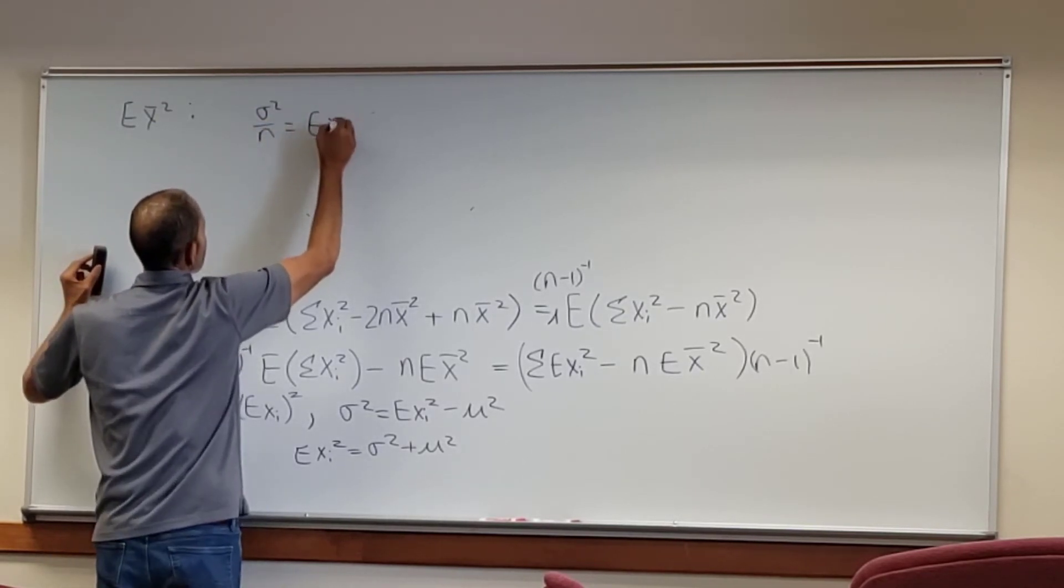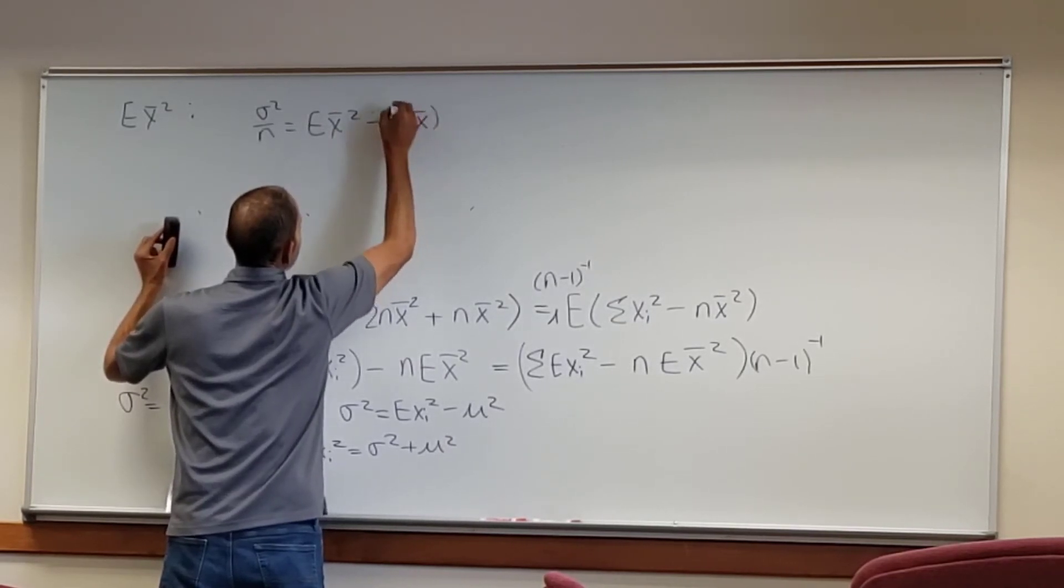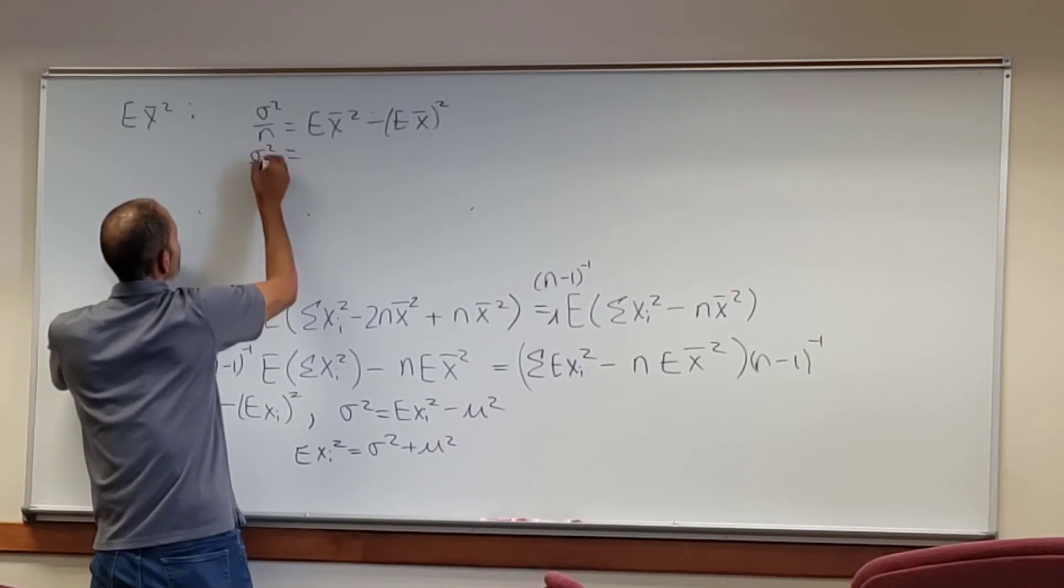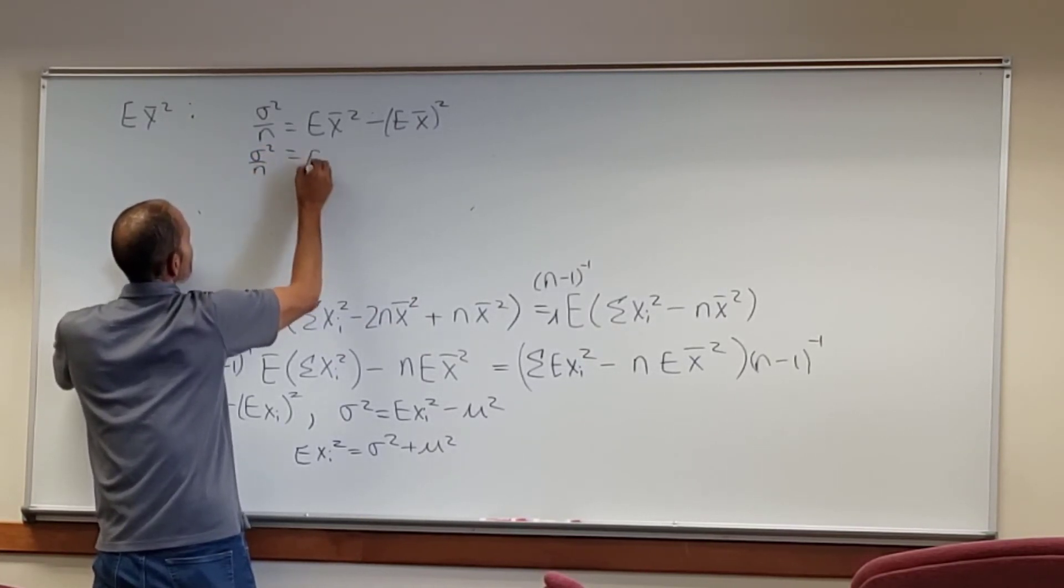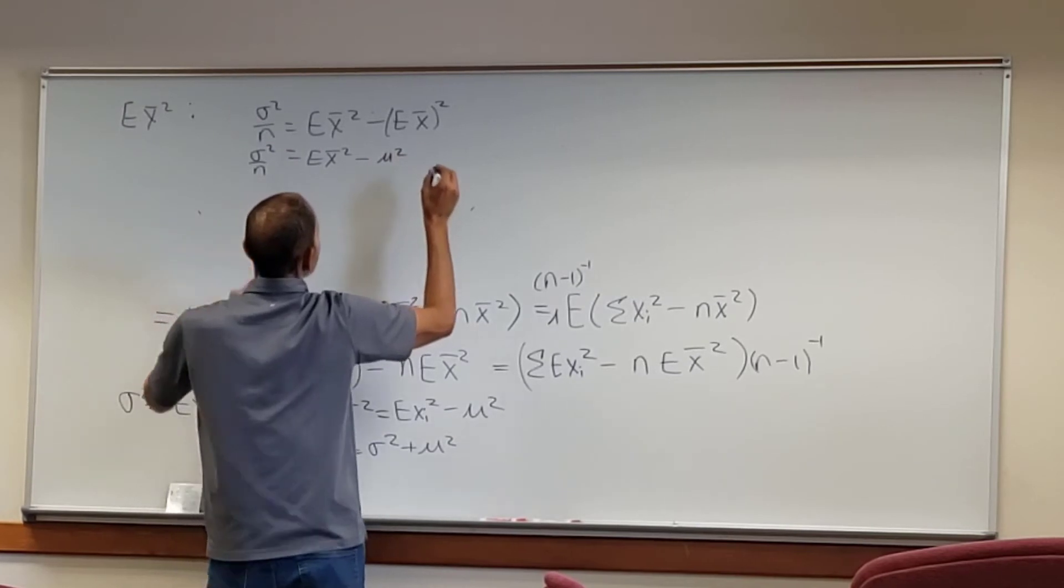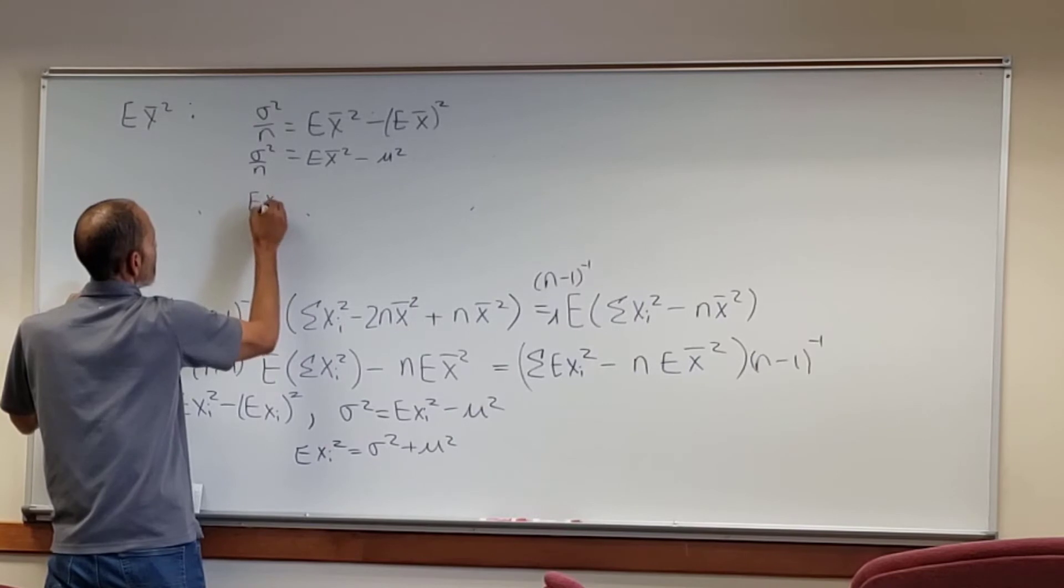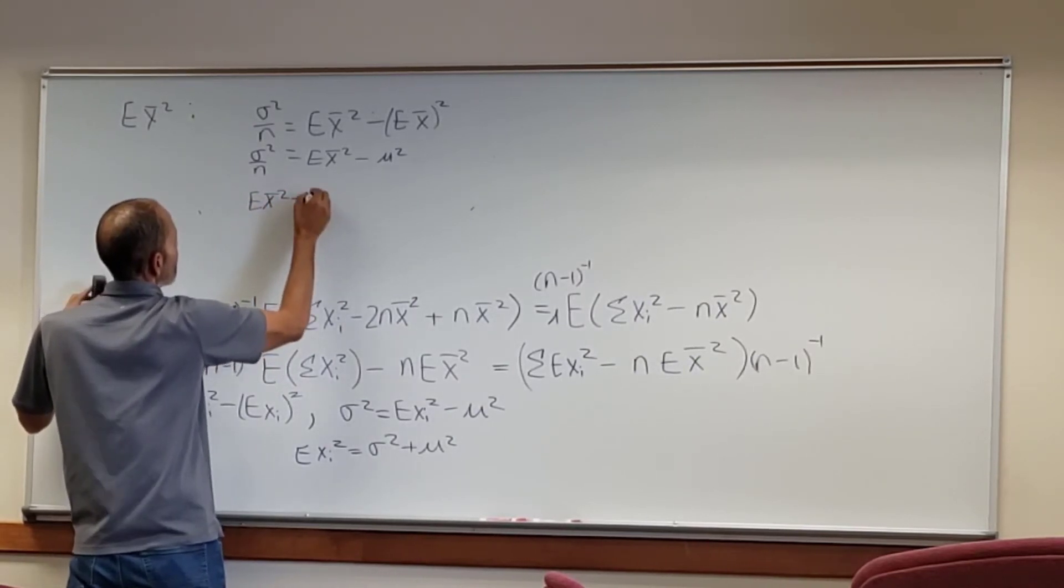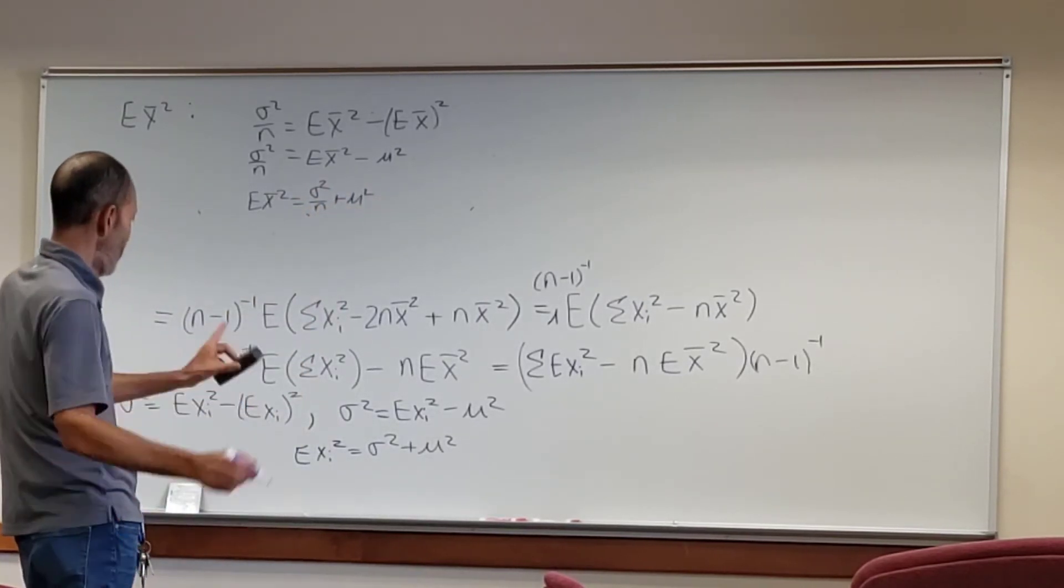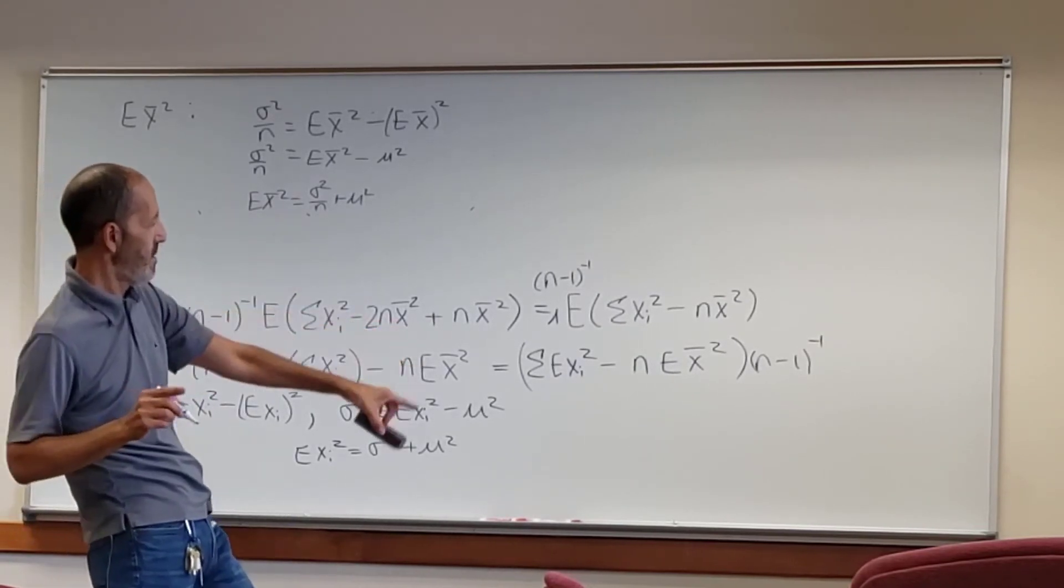So this is basically the standard error of the mean. If you think of the sampling distribution of the mean, right? Sigma squared over n. And sometimes you see the sigma over the square root of n. Well, actually, the sigma over the square root of n is the sampling distribution of the mean. So we can just rearrange that and solve like we did before. The expected value of the mean is mu. So again, we have mu squared. There we go. So now we have both of these. We're going to substitute these into our equation right there.